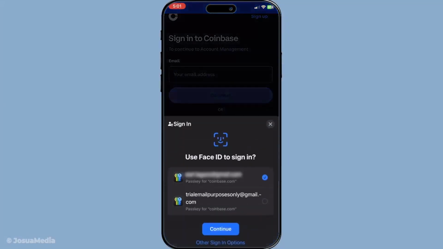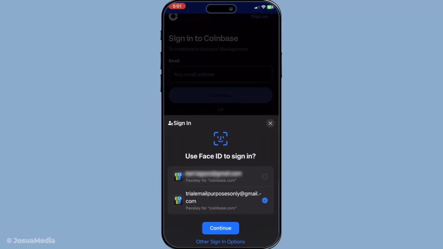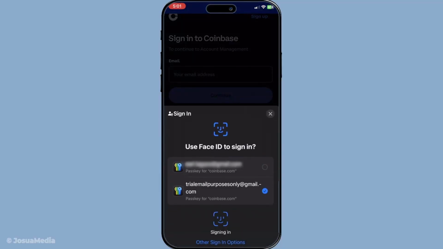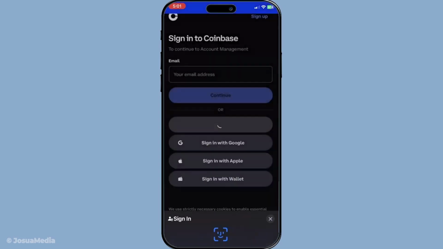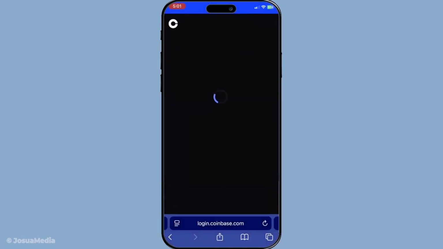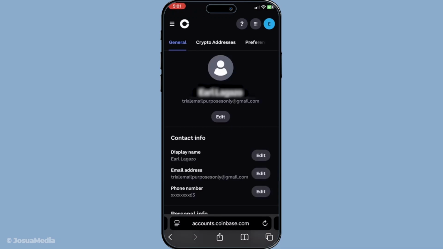First things first, you'll want to head over to coinbase.com and log into your account. Make sure you have your username and password handy, and if you've enabled two-factor authentication, have that device near you as well. Logging in securely is important to protect your financial data, and taking these steps will ensure your information remains private. Once you're in, you're going to look for the menu option, typically found in the top right corner.